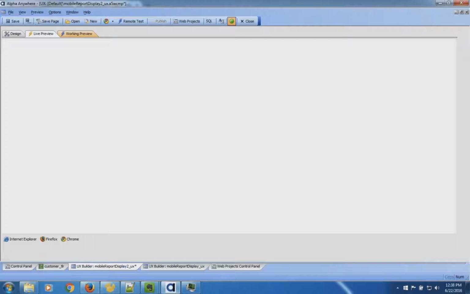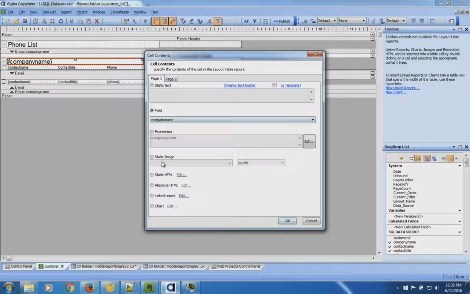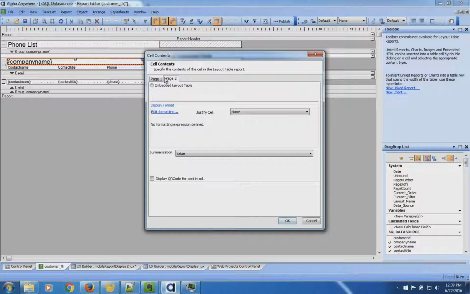Question here about HTML reports. Do HTML reports support drill down? And can you do drill down reporting? Yeah, there's some tricks you can use. One of the cool things about an HTML report is that in here you have the ability to include any kind of static text or expressions or pieces there.